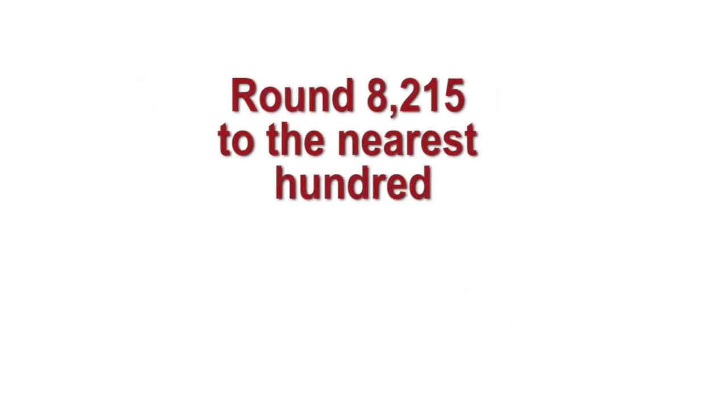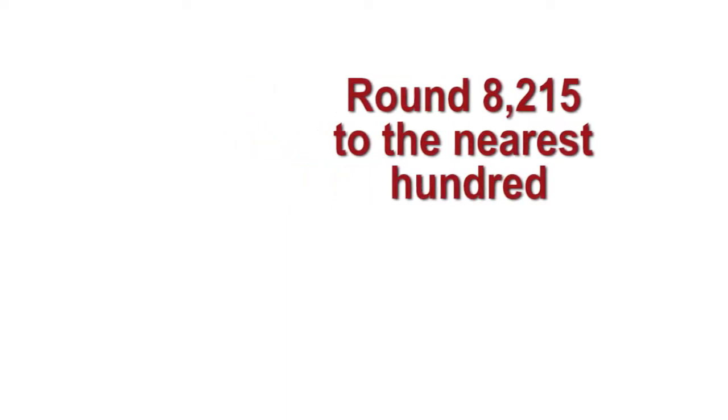Our last example is 8,215. This time we will round to the nearest 100. Students need to be mindful of what the question is asking. It is common for students to immediately think they are rounding to the thousands place simply because the number is in the thousands. But as students focus on the problem, they will realize this situation is asking me to round to the hundreds for this thousands number.